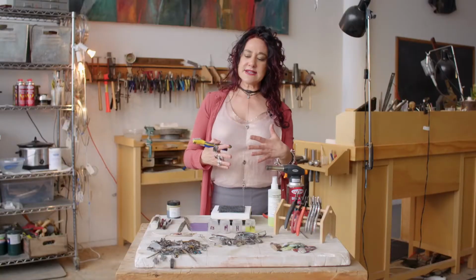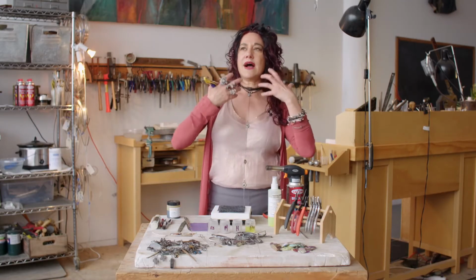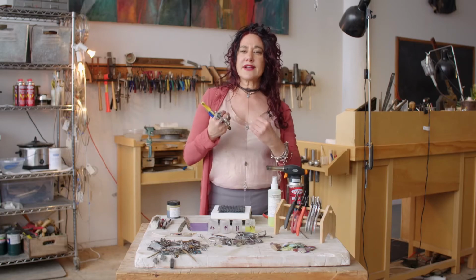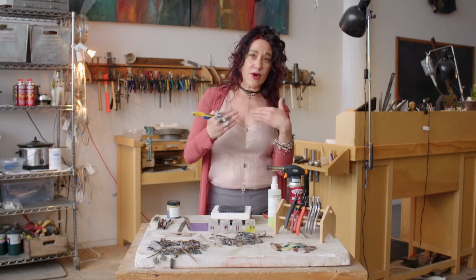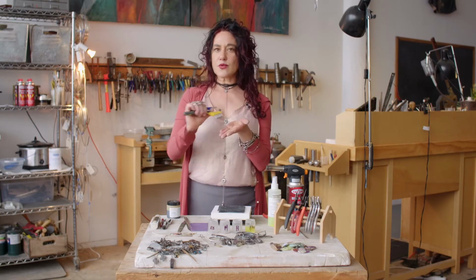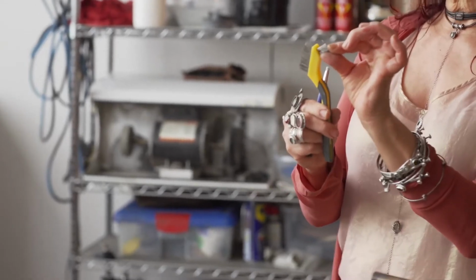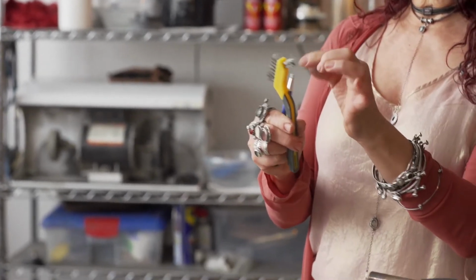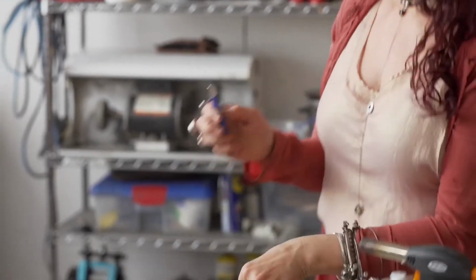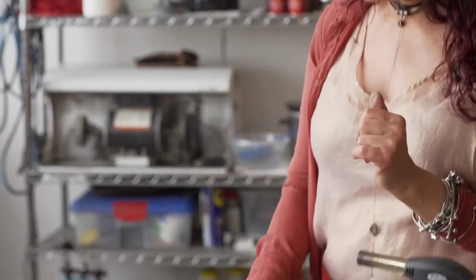Because I do have that history of the museum pieces, what I'm really trying to do is introduce you, find out who you are, and get your own work in here after you learn this technique. So the scratch brushes are really for nice cleanup. This one is from Home Depot or any place like that, but this nice one on the end is nice too. These are steel brushes. They give you a beautiful shiny surface. This is a steel brush. It's called a steel pen.